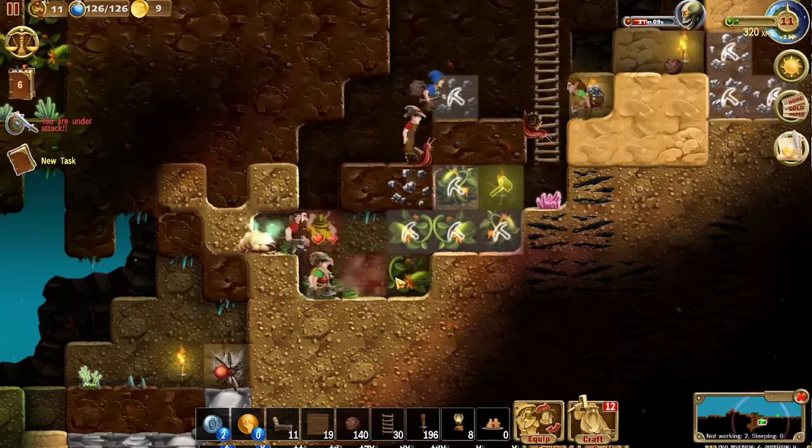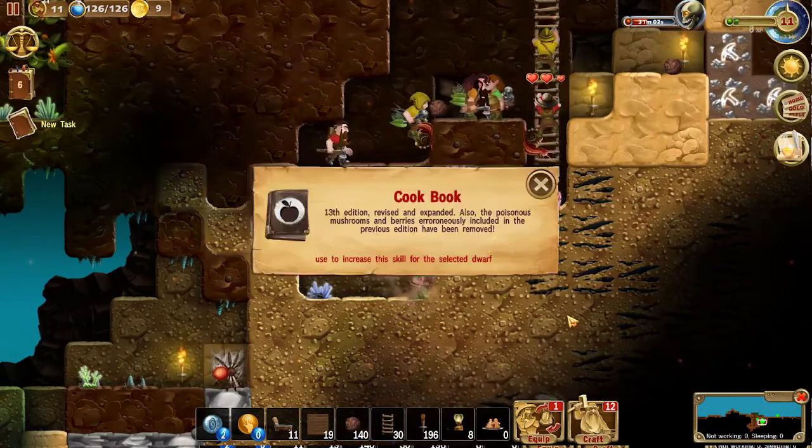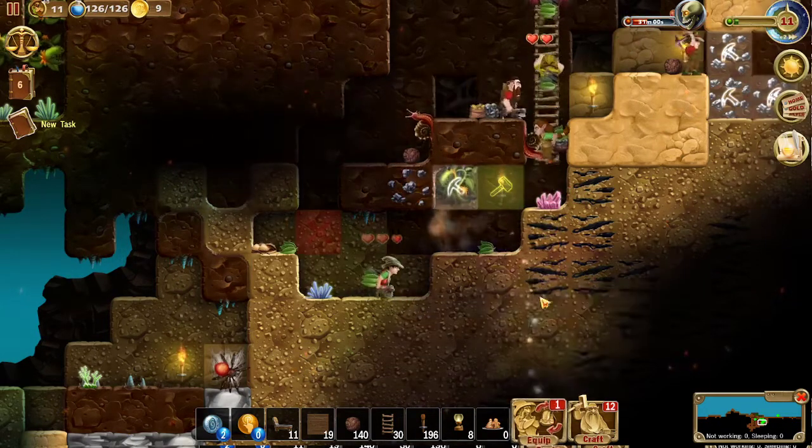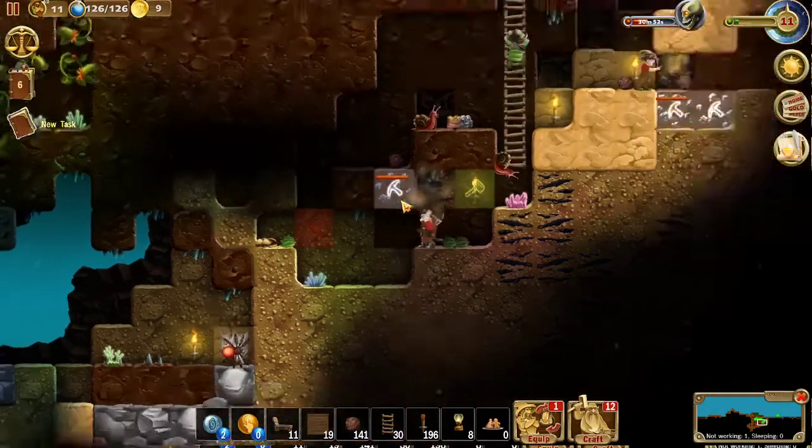That's what we wanna see. Yeah, we don't want to mine that wall. I just want to get rid of those guys. And we got a cookbook, 13th edition, revised and expanded. Also, the poisonous mushrooms and berries erroneously included in this previous edition have been removed. Okay, that's good to know. All right, so we got that. We'll go ahead and mine that dirt out. All these good things for our dwarves to collect.